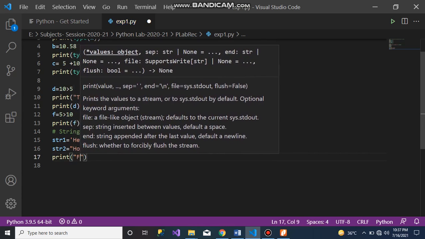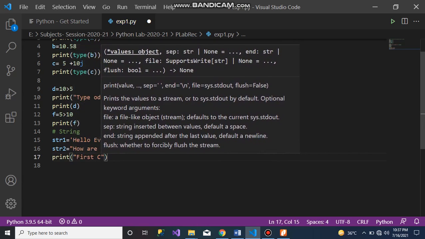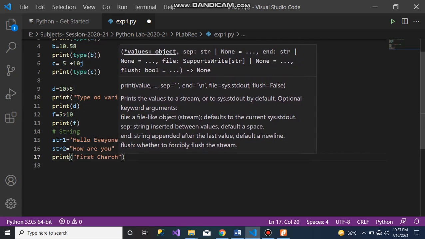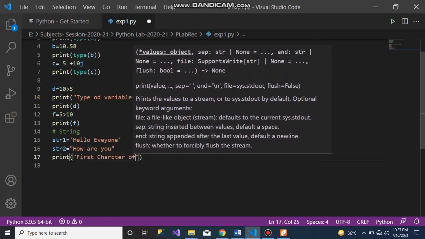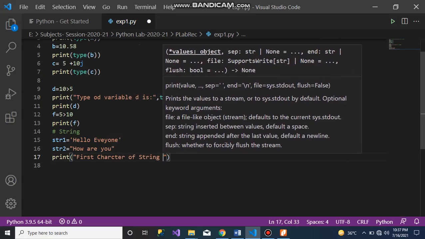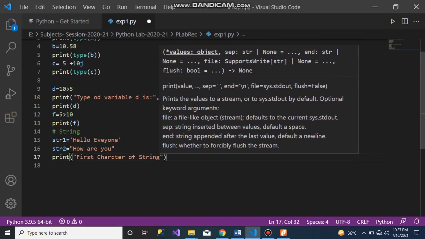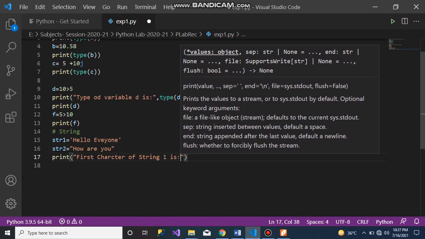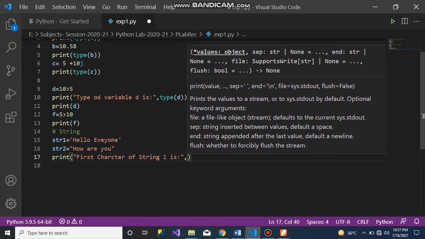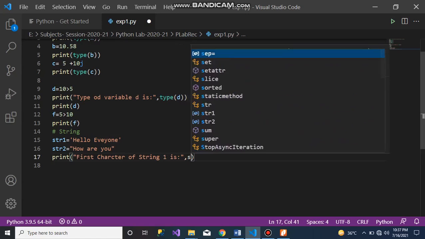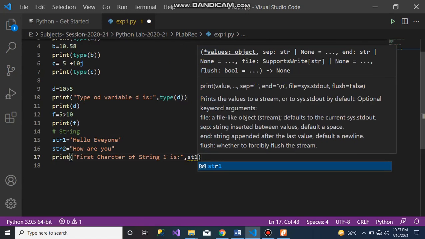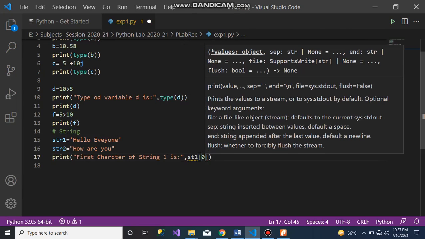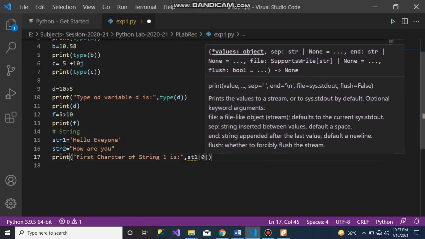First character of string 1 is str1, and then we will use the indexing value 0 for the first character.